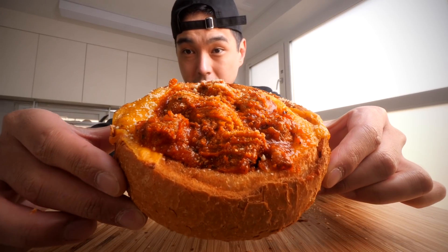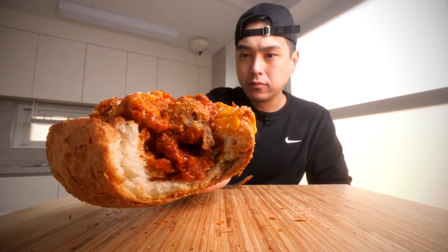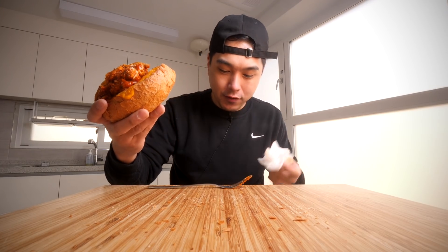This could be a disaster, but we're trying it out. That's looking pretty good. Hopefully it'll stay intact. It's like a deep dish pizza almost. Just got bread — it's going to take some bites to get through there. I can get some of that sauce though, and as time goes on, the sauce will kind of melt into the bread even more and get it really nice and saucy.